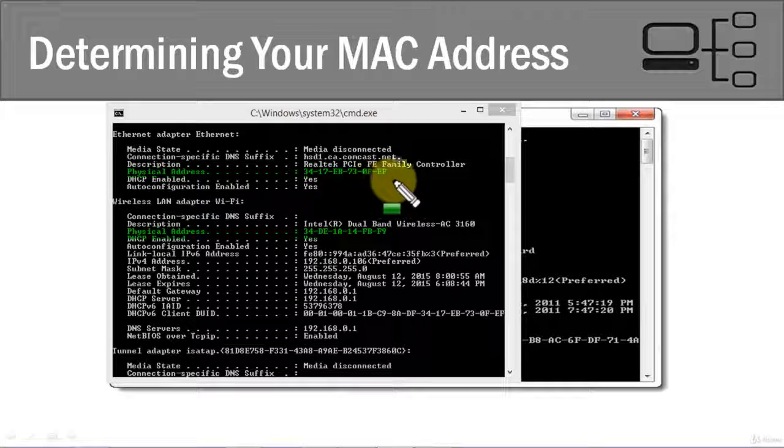3417EB730FEF. And then for my Wi-Fi card, my MAC address is 34DE1A14FBF9. And you'll notice that the first 3 numbers, the OUI, are different. And if we think about that, why is that so? Well, maybe they have more than one OUI and they're using different ones, or they outsourced. I am on my Dell laptop right now. Maybe they outsourced the Wi-Fi card or the Ethernet card to a different company, and that's their OUI.